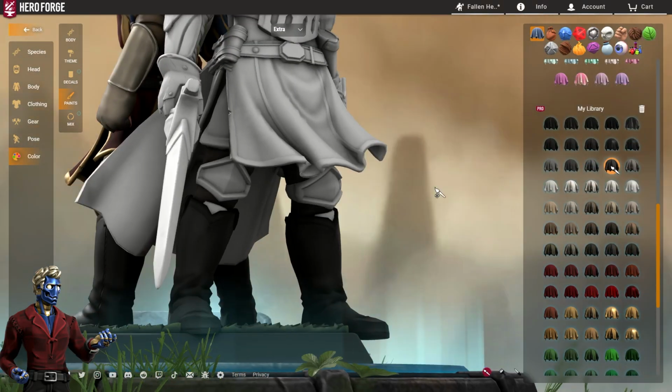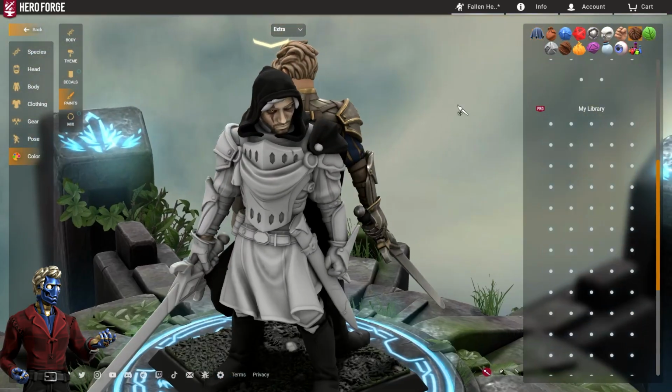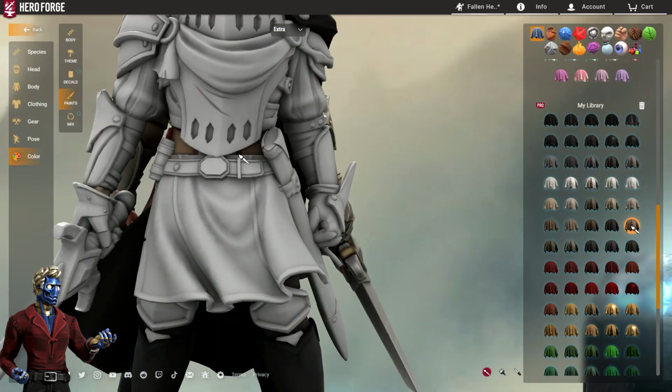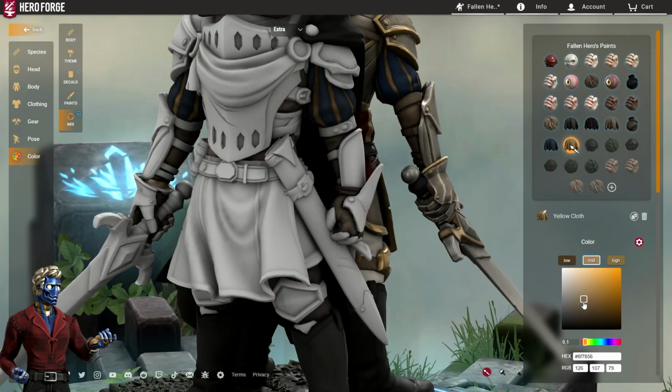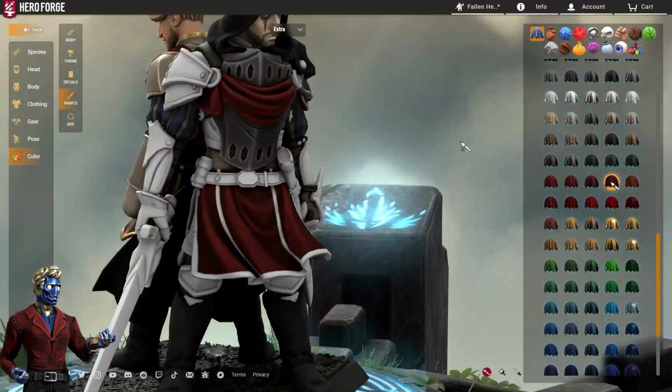Like I said, I kind of had to debate a bit with myself here on whether or not I wanted him to have the same clothing or just worn down and gritty versions of it, or if I was going to switch it out altogether. So I tried with the former first, but trying to mix this new evil looking chest piece with the fancy Imperial armor from the heroic version just didn't look right, so I mean, you'll see.